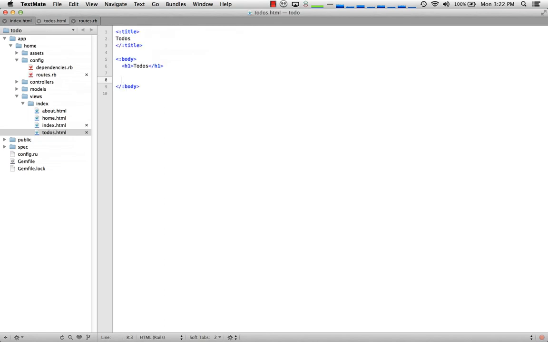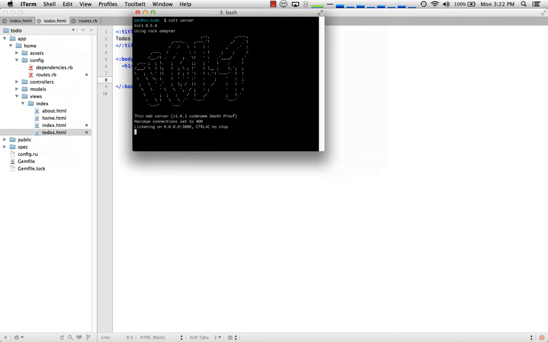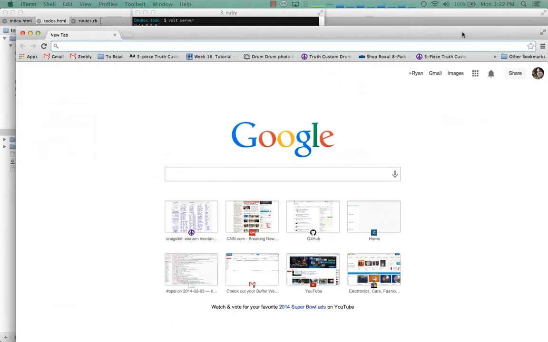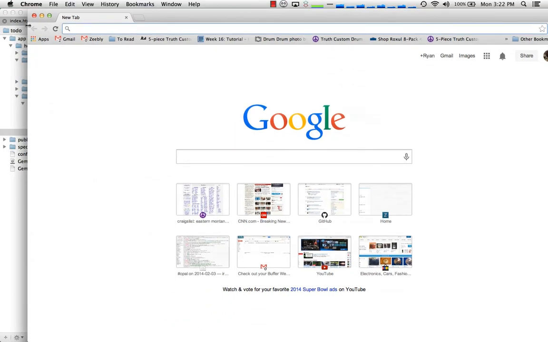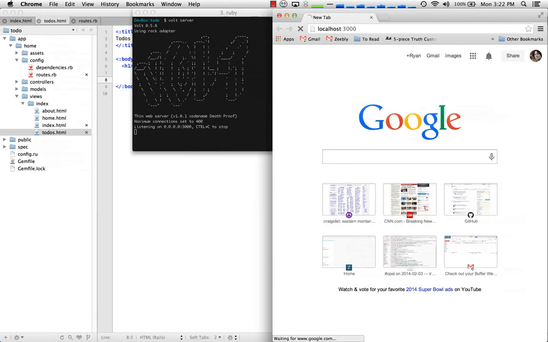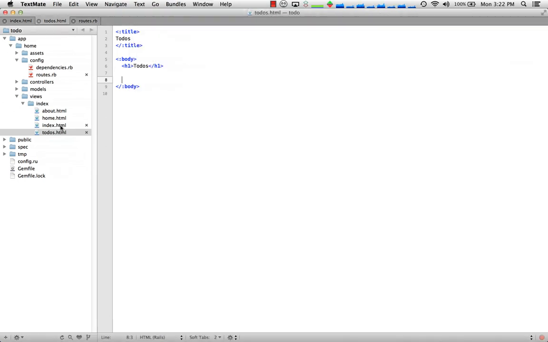Then if we start our server and load things in Chrome, for example, it brings up our index page. What we need to do is add a nav link to it.